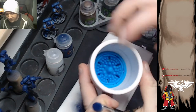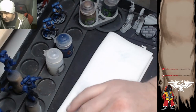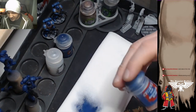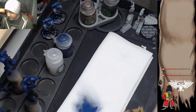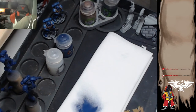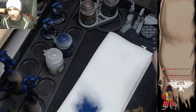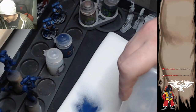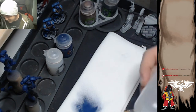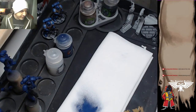You're going to need one of these, which are brush cleaners. Just look up brush cleaners on Amazon and you'll find them. They are very, very good. And this trick is really, really good. So you get some of your ISO, squirt some of that in there, and fill the rest up with water.